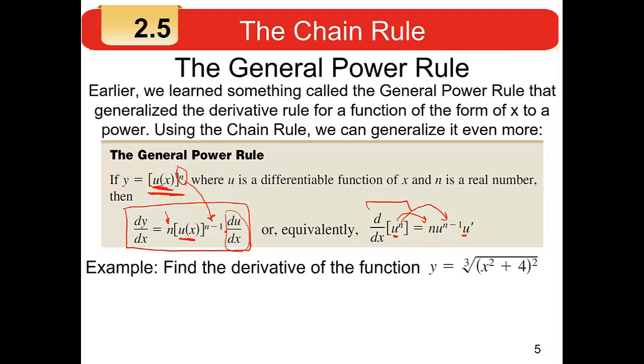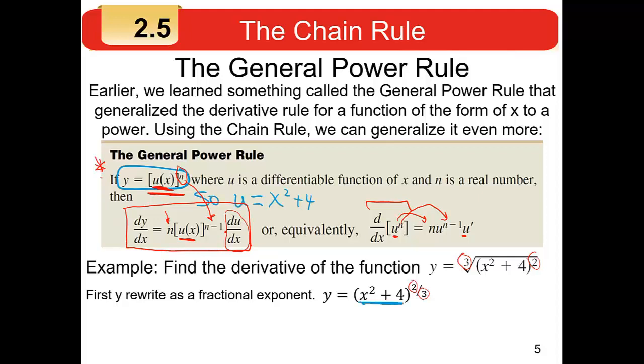We've talked about this a little, but you have to be familiar with your algebra, especially in working with negative and fractional exponents. Remember, a radical represents a fractional exponent. If you've got a cube root squared, you've got to be able to think of that as a 2/3 power. The index is always the denominator, and the power is always the numerator. If it's a square root, usually you don't put the 2 in the index, but it's an understood 2, so a square root would have been a 1/2 power. In any case, you've got the quantity x squared plus 4 raised to the 2/3 power, and that's the form for which you have a derivative formula. In fact, it's the one sitting right here, the general power rule.